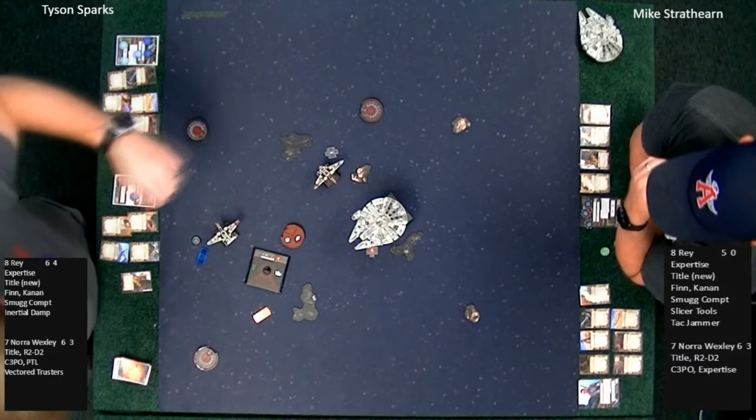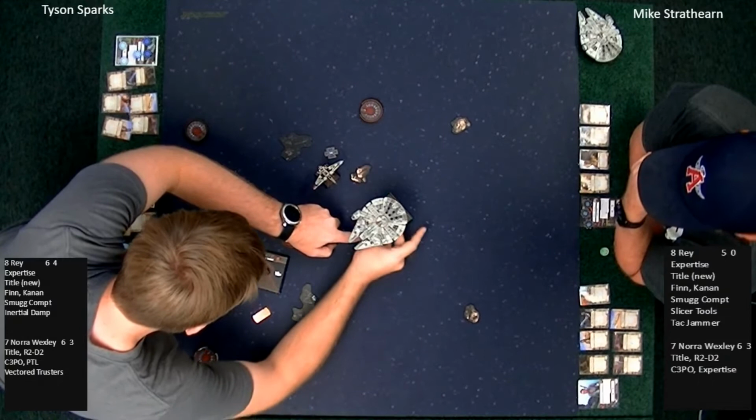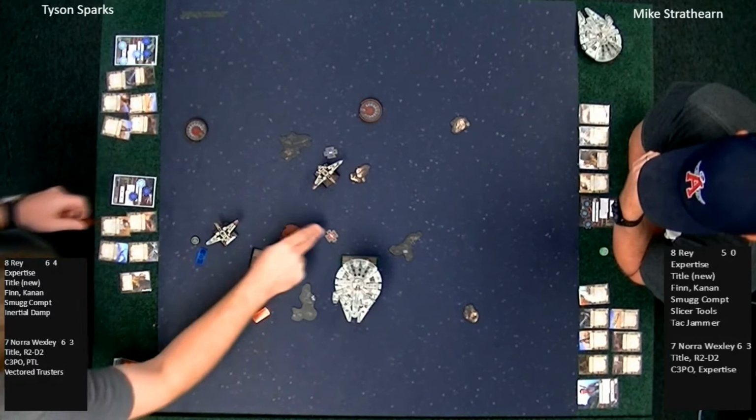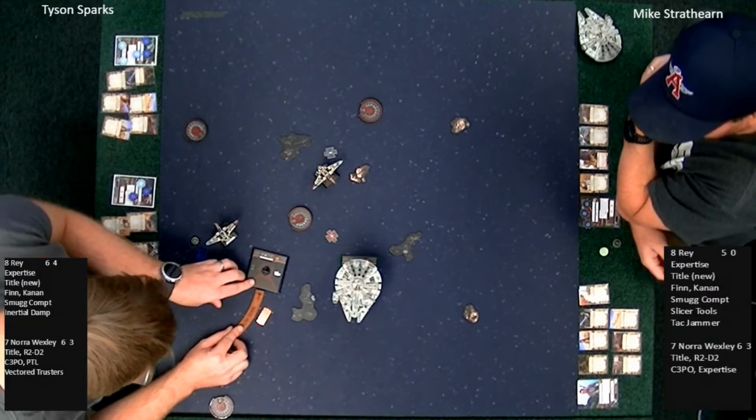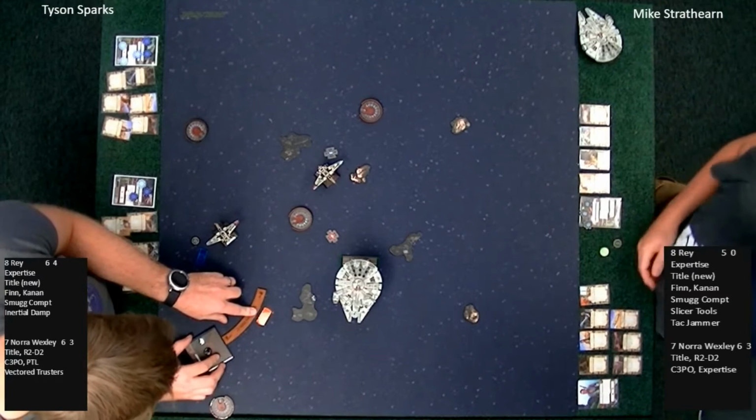Ray on the move now. Short little bank to the left-hand side between those two debris fields. And a focus token from Tyson. A sloop from Ray here.